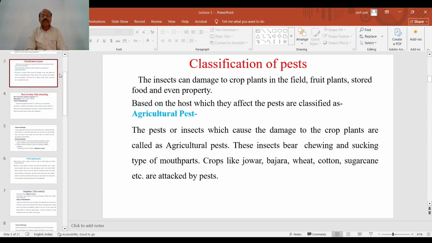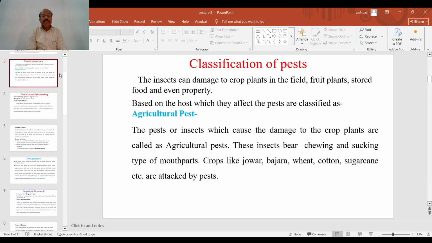Classification of the pest. Insects can damage crop plants in the field, fruit plants, stored food, and even property. Based on the host which they affect, the pests are classified as agricultural pest. The first one is the agricultural pest.